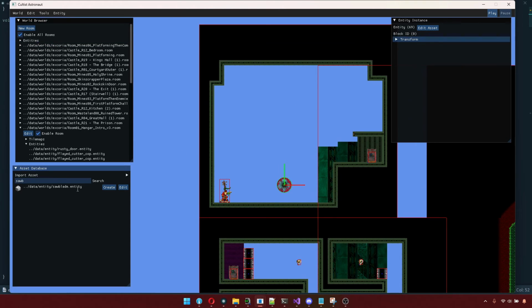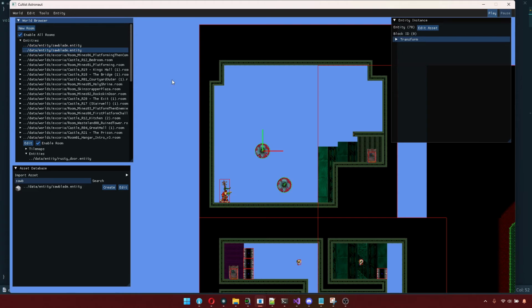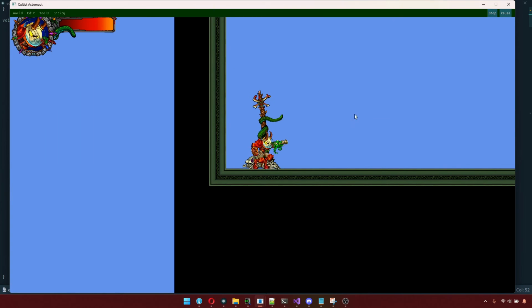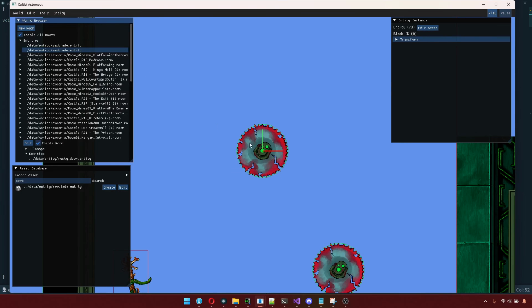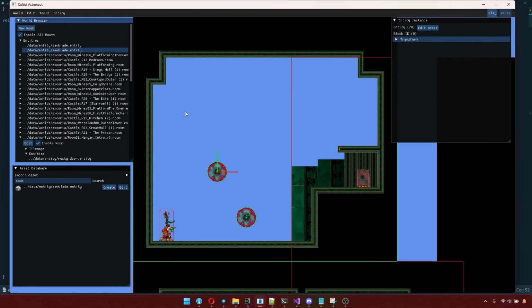And I think if I create a new one, it should automatically... No, it does not. I need to add that as well. I want it to auto-select it when it gets added. But yeah, you can see these are in the root, and that's a problem because if I hit play, they're not here. That's because they're not part of the same memory block as this room. Which means that I have to select them and move them into the hangers.